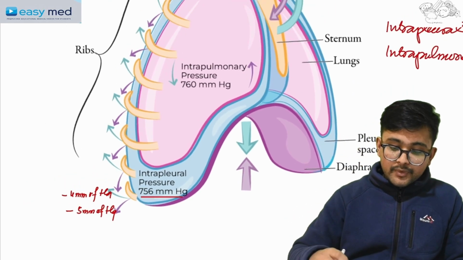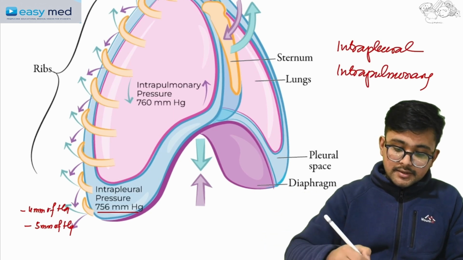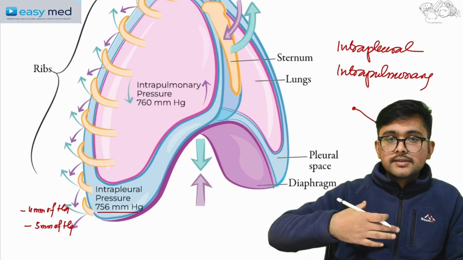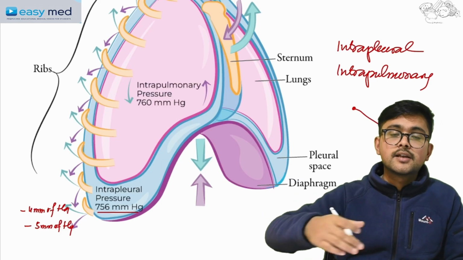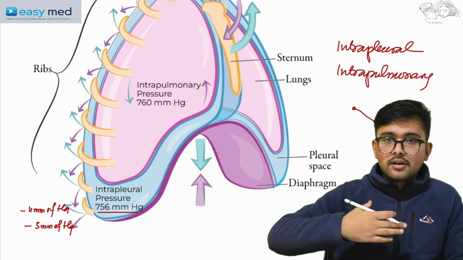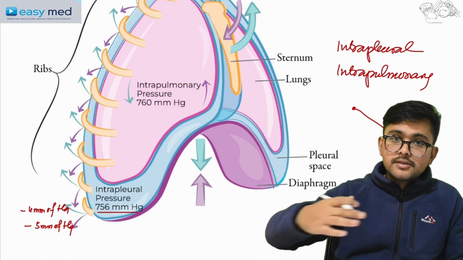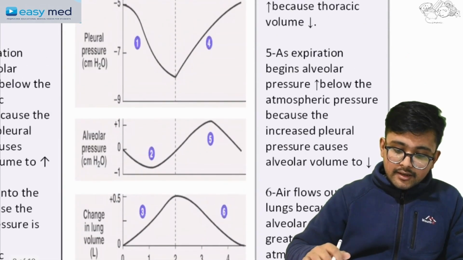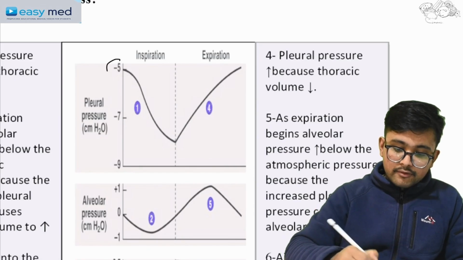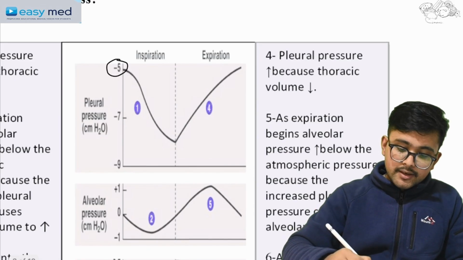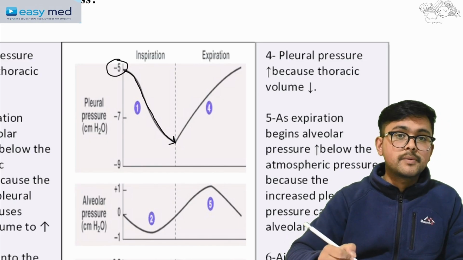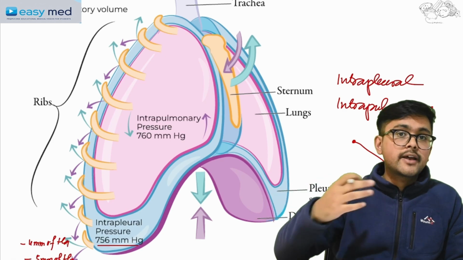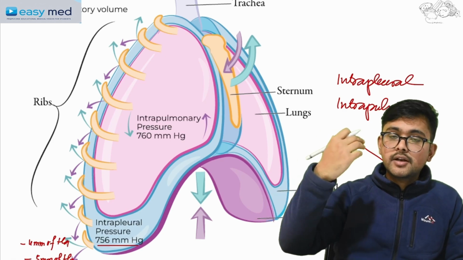So what happens is, for a normal respiration to take place, this negative intrapleural pressure will go even below its value as the thoracic cage enlarges in size. So the diaphragm starts to move down, and the chest wall starts to expand, and this creates a significant drop in the intrapleural pressure. This can be seen in this diagram right here. So normal resting intrapleural pressure is -5 mmHg. It starts to drop as the chest wall starts to expand. What does that do? It kind of creates a vacuum for air to be sucked in from the atmosphere into the lungs.